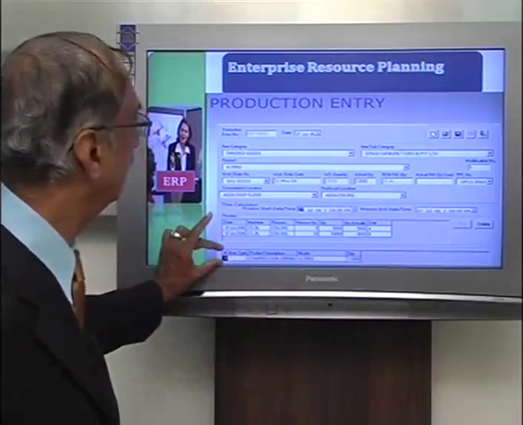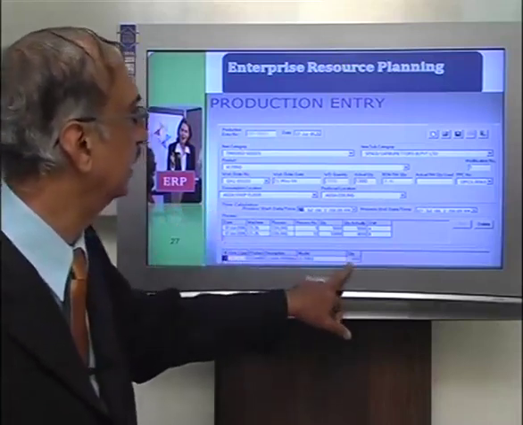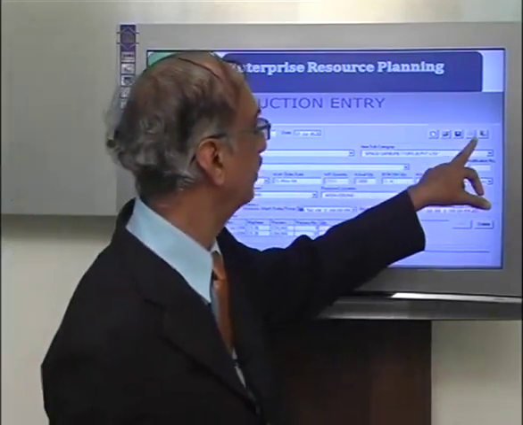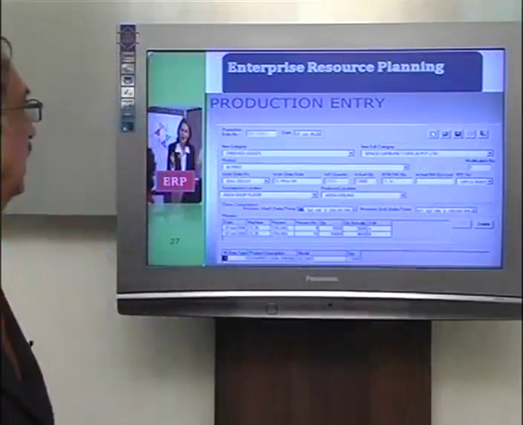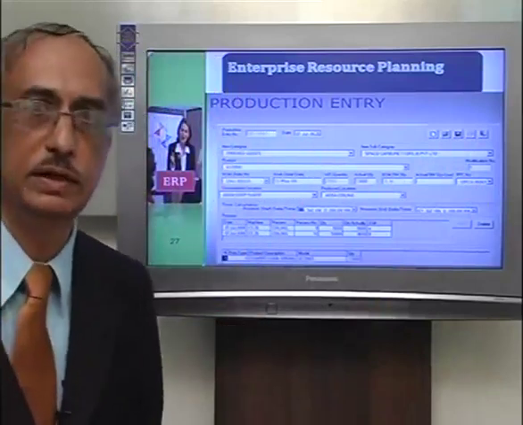This is the window where it gives you all the product description, model, quantity produced, summarized. You can have this report in Excel fashion also. You can print the report also. All these things will be there. From date to date, the production entry, and from this you can generate the various reports.